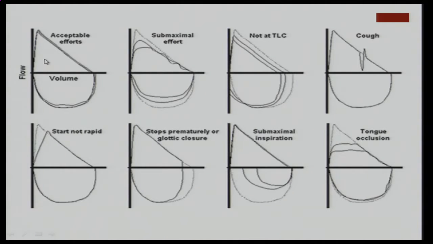For example, this is what we want to see in a really acceptable manoeuvre. So the expiratory and then the inspiratory limbs here. The dotted line here is the predicted values. So you can see this patient would be very normal, so no scalloping of the expiratory flow here. So very normal spirometry. This would be a typical sub-maximal effort, a patient not inspiring to total lung capacity before the expiration, coughing during the test, and various other factors as well just to be aware of when performing spirometry. Very, very common problem.